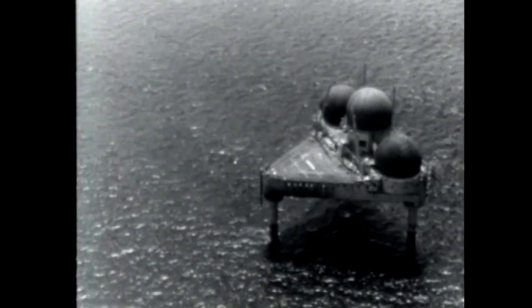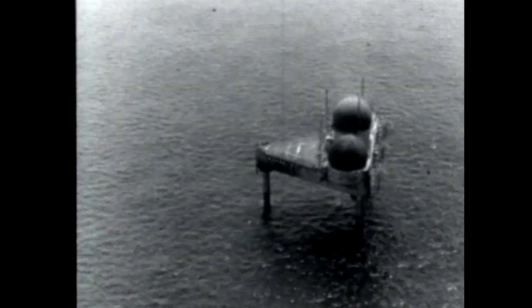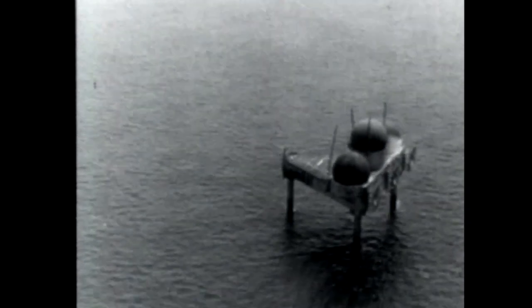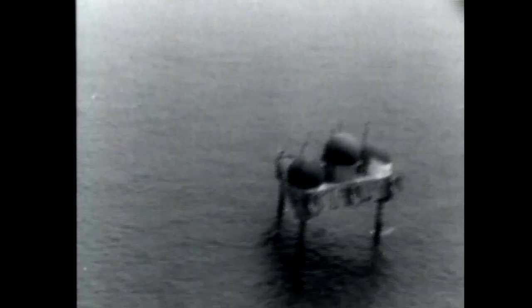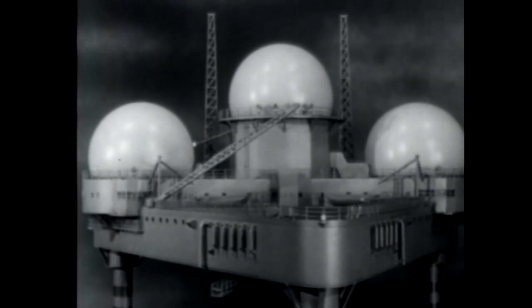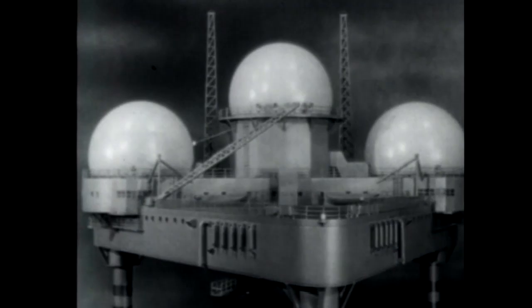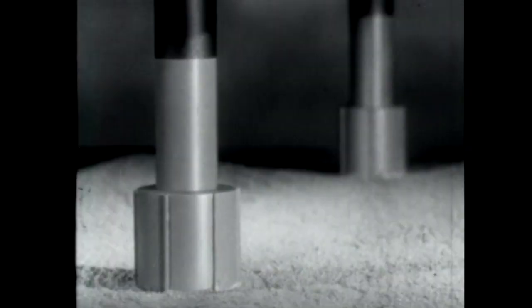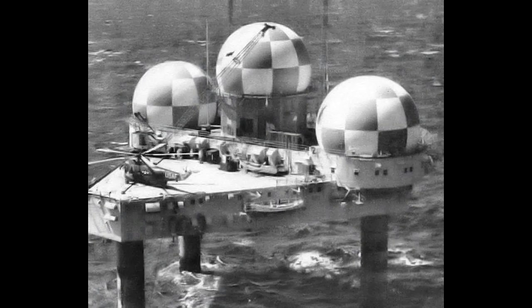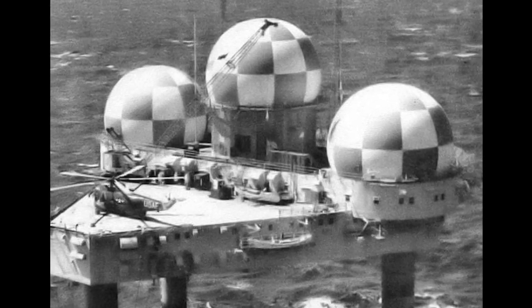This is the Air Force Station, George's Bank, a stationary radar platform located 160 miles east-southeast of Boston, Massachusetts. Because of its resemblance to the offshore oil rigs in the Gulf of Mexico, it is called a Texas Tower. Here is a scale model of the final design. The triangular shape provides adequate space for personnel and equipment, as well as ample deck area for helicopter landings. And the three legs, firmly embedded in the ocean floor, provide a stable platform support with a minimum resistance to wave action. The deck house at the rear of the platform contains electronic equipment.